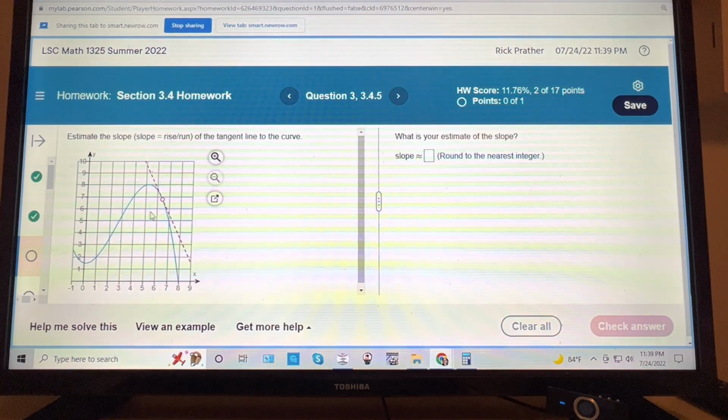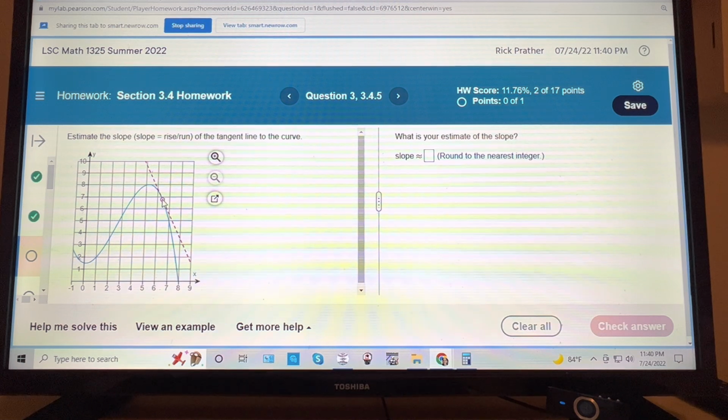Okay, so this is the idea when you have a curve. If you have a curve, you pick a spot, or maybe they tell you where to go. Here's a spot, so they drew a tangent line right at that spot. This pink or red dotted line, if you knew the slope of that line, that's the answer to the derivative. But it's on a curve, it's different at every spot you go to. If I go right there, the tangent line would be horizontal. If I come over here, the tangent line would have a positive slope. This is definitely a negative slope. Estimate it, rise over run.